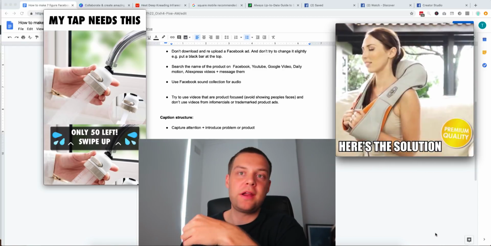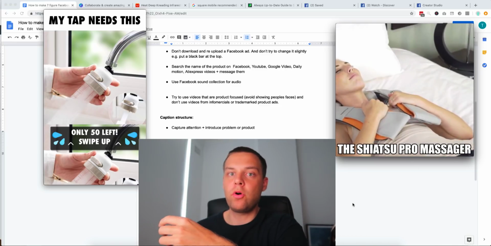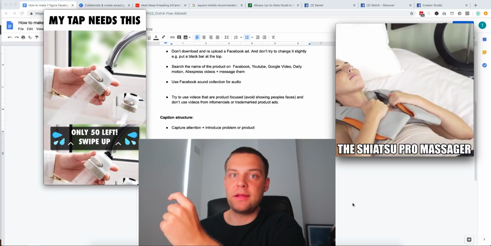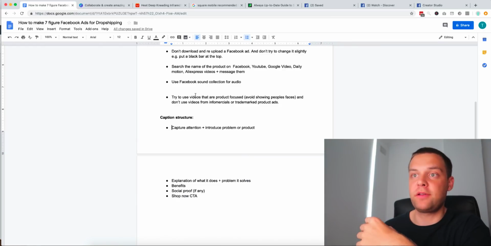And then it introduces the solution, the product. So that's one way of doing it. Or you can just fly the caption in immediately and say this product is amazing, or this product is going viral. That's the first fly-in caption I recommend: you either introduce the problem or the product and make sure you grab attention.